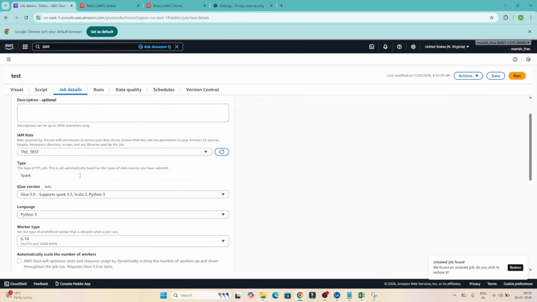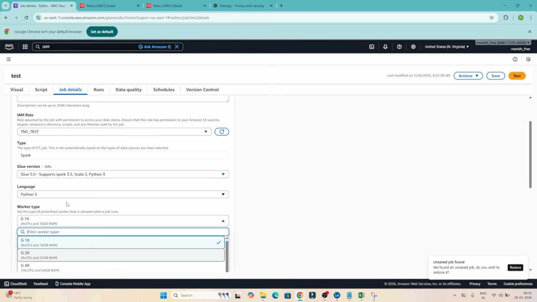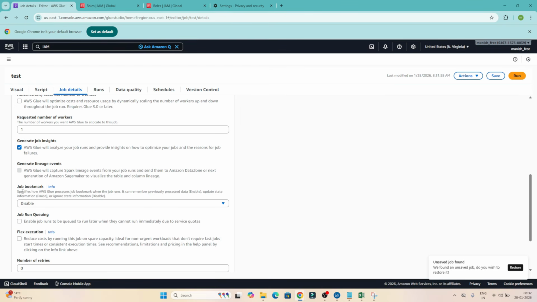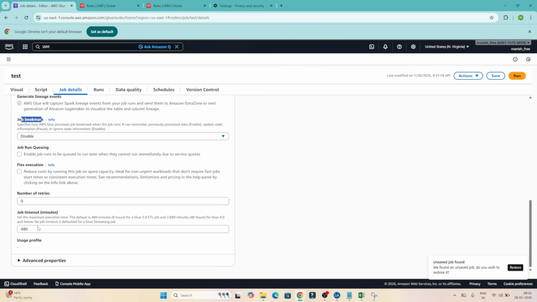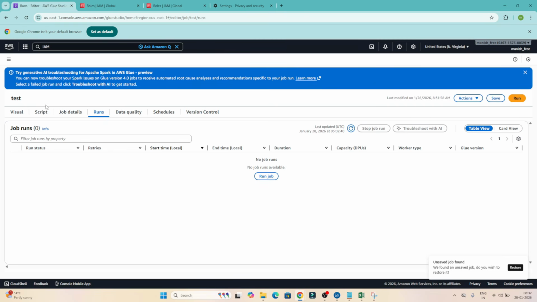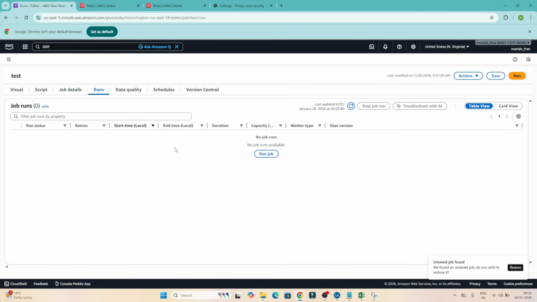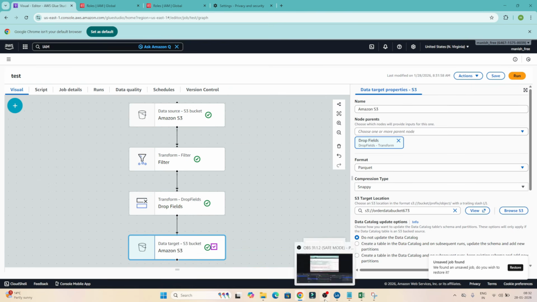Go to the job details and give all those details, like worker type, before running. Make sure you select the minimum worker to avoid unnecessary cost. Also, bookmark we will discuss later, like how we can load data incrementally, and timeouts and so on. You can select these, and if you want to run this, you can run it. Otherwise, right here itself, if you want to preview your data, this is how we are able to preview. So I hope you got the idea of how to apply a filter transformation in AWS Glue.